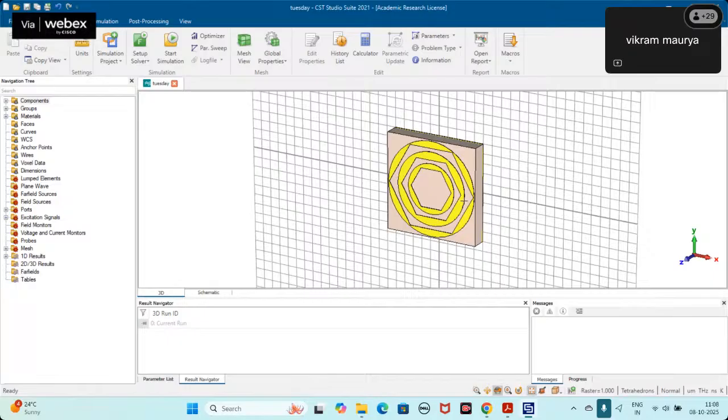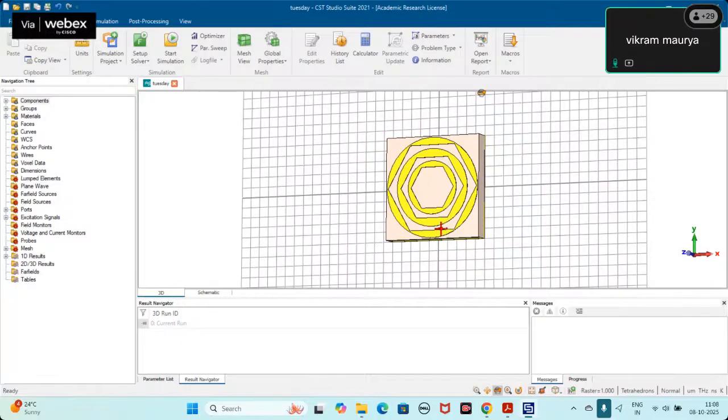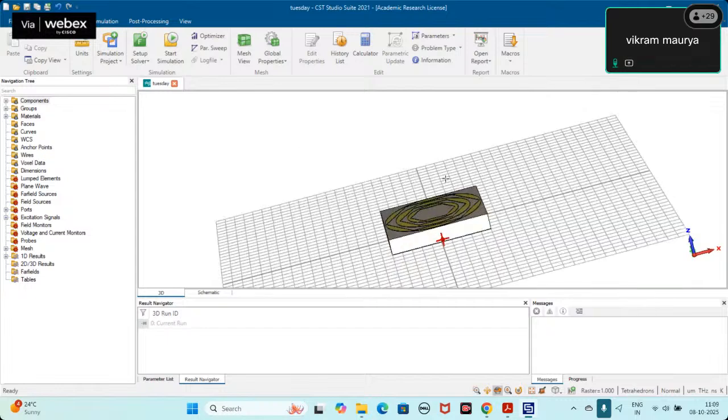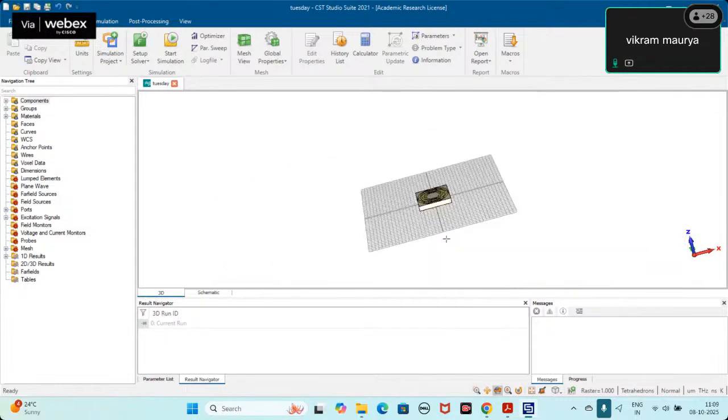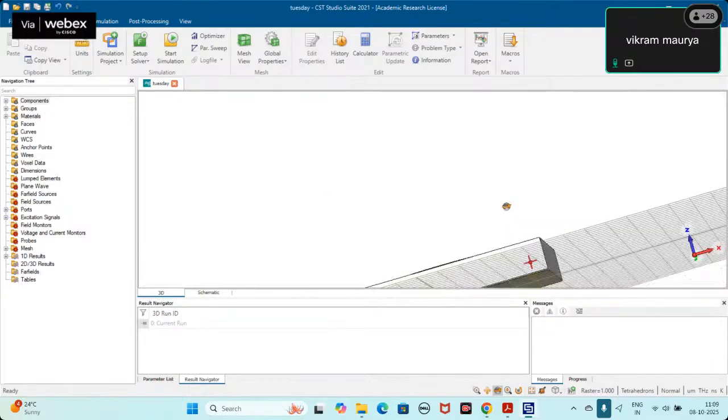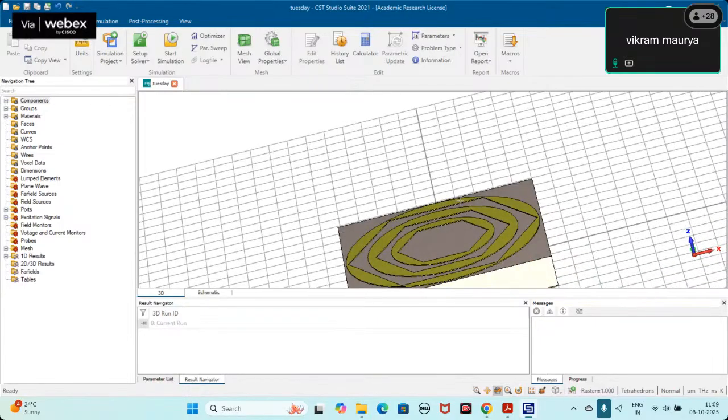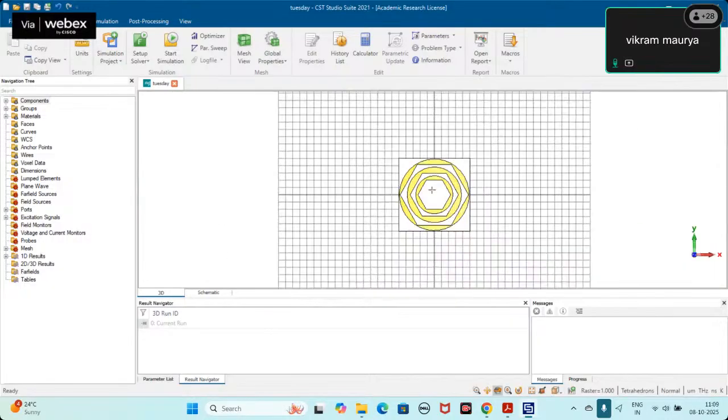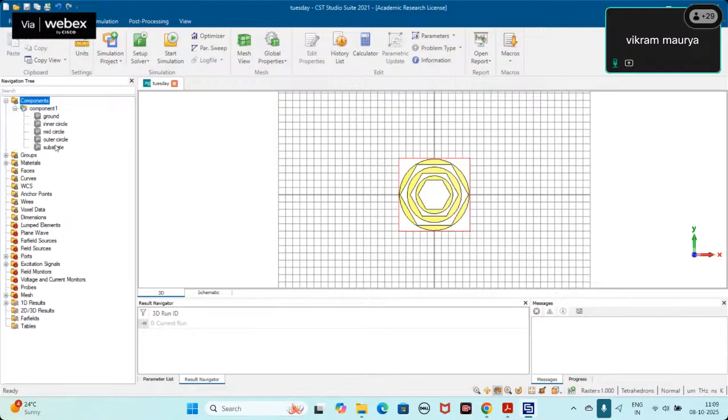So till yesterday, we have completed the simulation part, designing part, where the ground plane is there, then the substrate, and then the resonating structure, which is having three rings, in which the outer portion is a circular one and the inner one is a hexagonal ring type of structure. Okay, these are all the components.